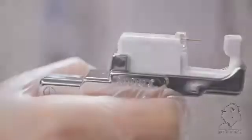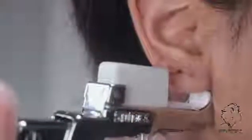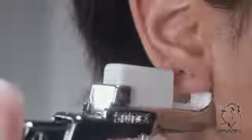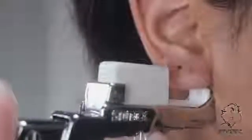Notice that the piercing stud or hoop and point are visible in the cartridge. This feature will help as a guide for accurate piercing on the placement mark. Carefully position the ear between stud point and clasp. Align the point of the stud with the mark on the ear by gently squeezing the instrument just enough to make contact with the ear.